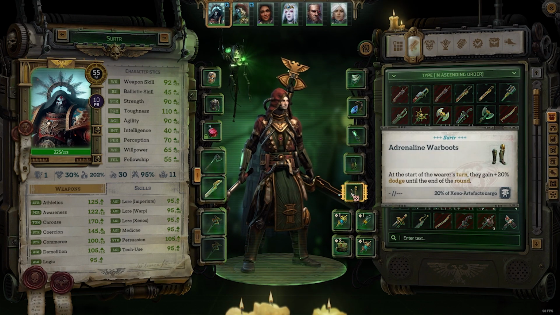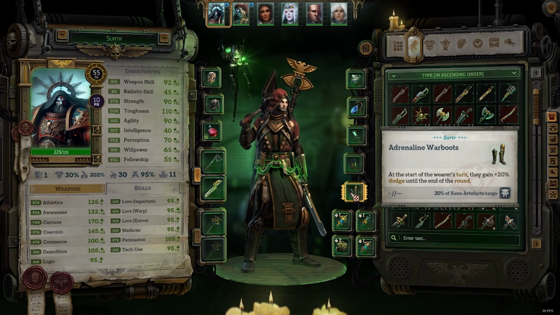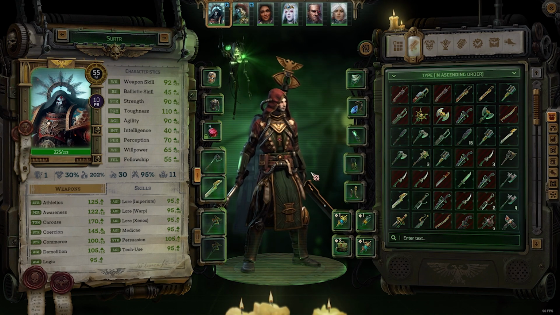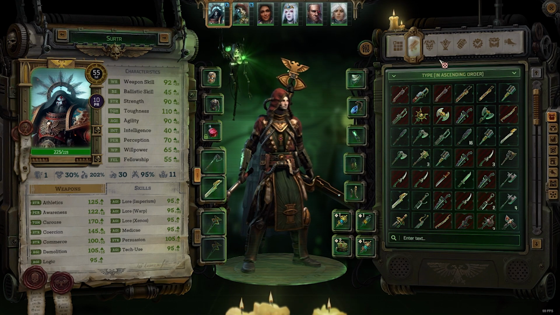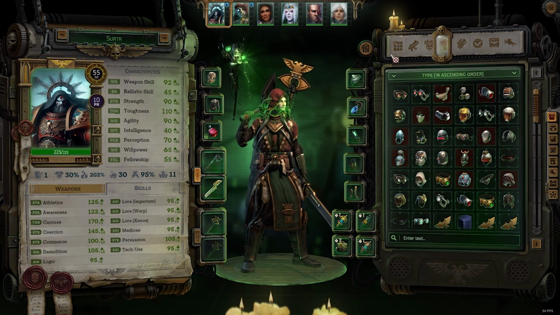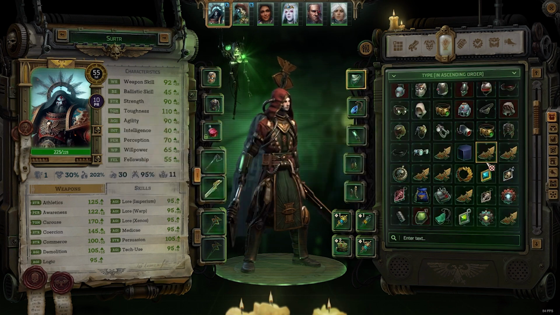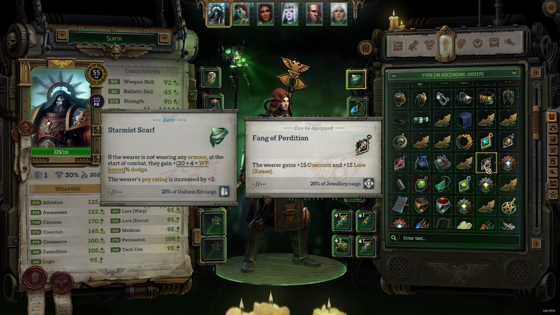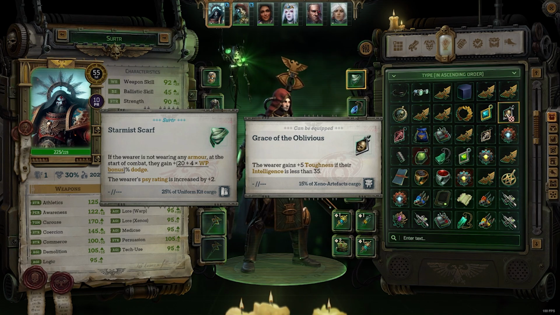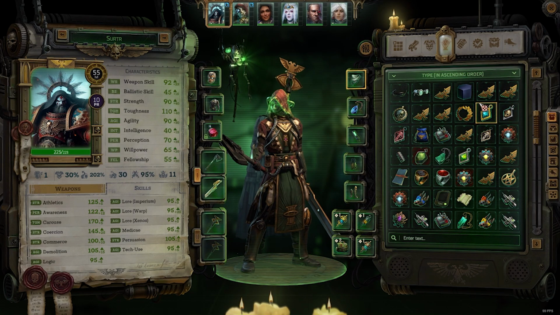You can also find early on the Adrenaline War Boots. In combat, another 20% dodge buff. Highly recommend it. These 2 items definitely carried me early game. That's for sure. Like I said, this armor, fantastic. One of the other trinkets that carried me quite well in the early game, here it is, Grace of the Oblivious. So, very useful early game, do recommend that.